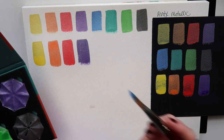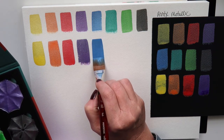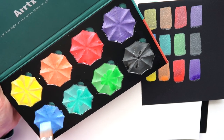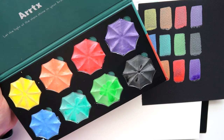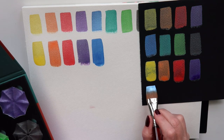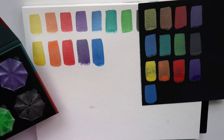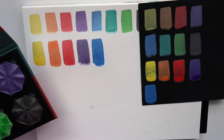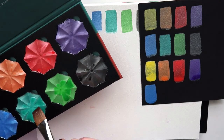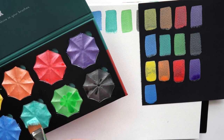And honestly, I don't care if metallic paints are lightfast myself. Clairefontaine and Finetec are often lightfast, which is nice, but you pay dearly for them. I'm probably going to use them sometimes right away and sometimes wait a bit, but it's nice to have the option to do both. It really is nice to have the option.